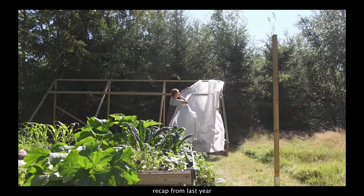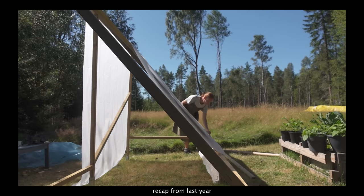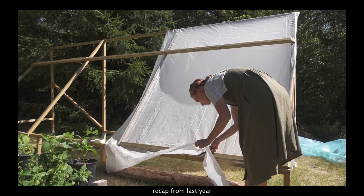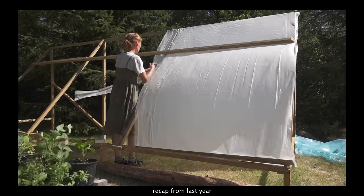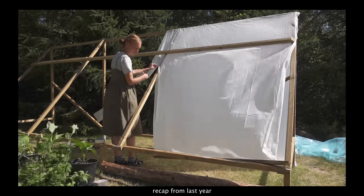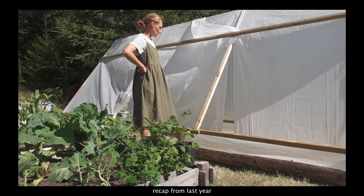But I did really struggle to find cheap greenhouse film, so my parents found some plastic at the hardware store and brought it to me when they visited during the summer. So then I stapled everything to the frame and quickly realized I had a problem.